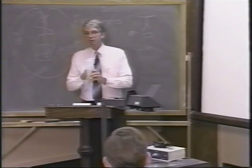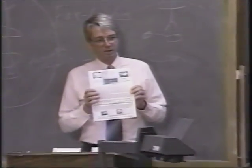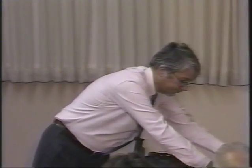You notice in the newsletter that we gave you that there's this thing in the back called a Gallivarden kit. And I want to explain to you who Gallivarden is and why right from the start when you enroll in the program, as part of your package, you get one of these devices with a Gallivarden kit of vials that last forever, essentially. They will work an infinitude of time.